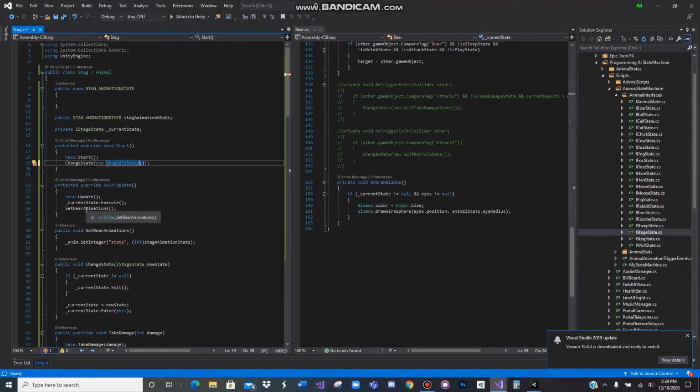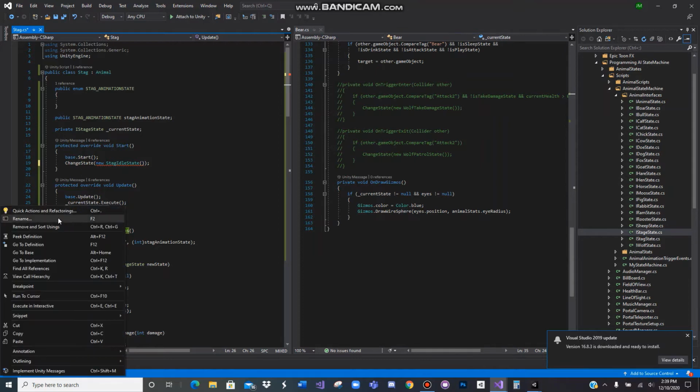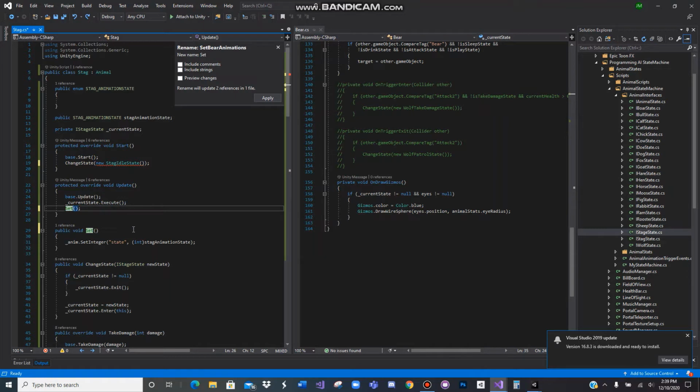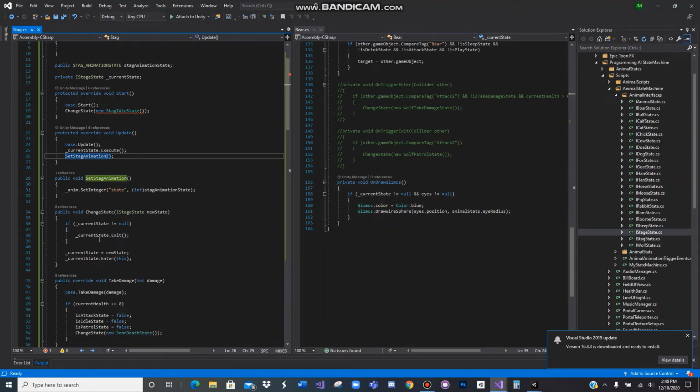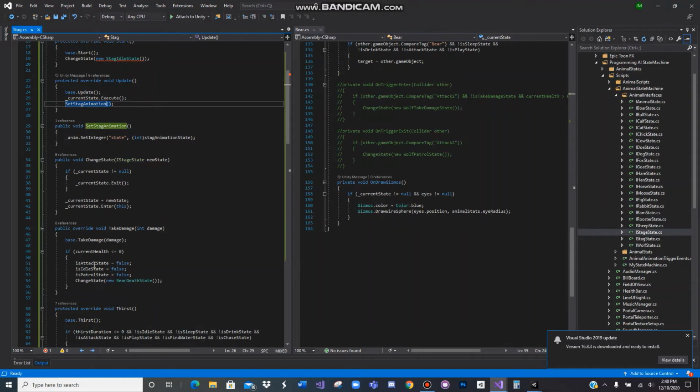We're going to rename and call it set stag animation. Enter. And you notice this is changing most of the stuff here in the code, so we don't have to do them each individually. Okay, so going down the list, this one's good, stag animation state, and then change state, stag state, that's fine, take damage is fine.